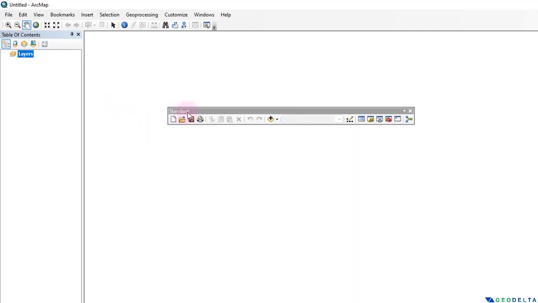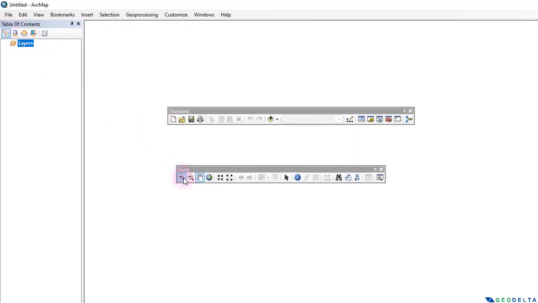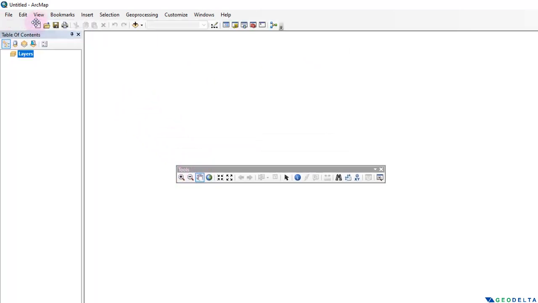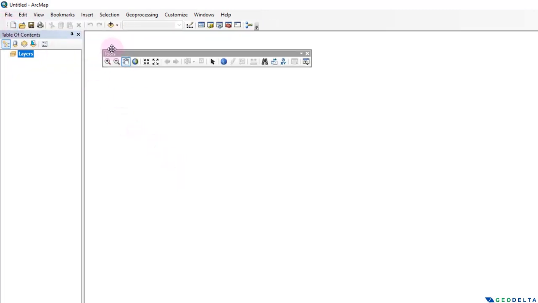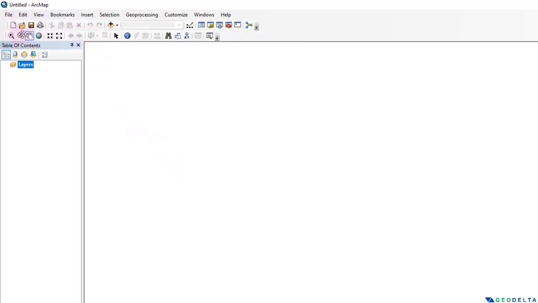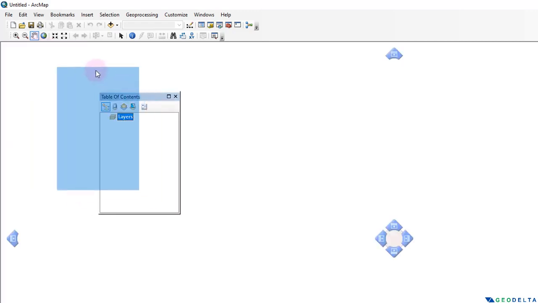And over here you can see the name of this toolbar is the standard toolbar, and we have another toolbar which is the tools toolbar. And of course if you want to put them back in, you can simply move the toolbar to that designated place and it'll fit in automatically, just like this. Now in the standard and the tools toolbar you can see that we have a few buttons. We'll actually talk about these buttons as well. Before we do that, I would also like to talk about this table of contents that you see over here.